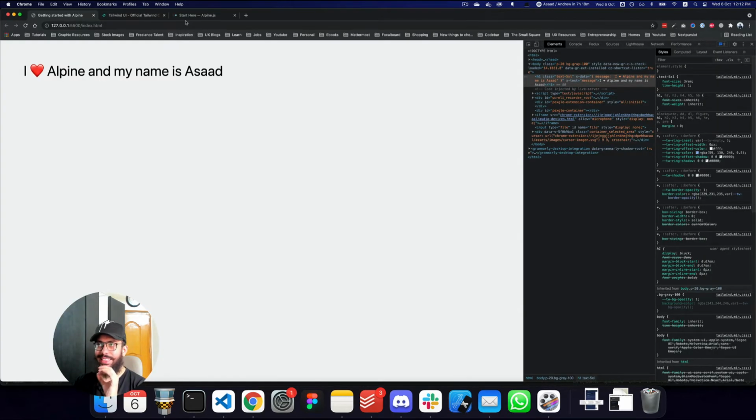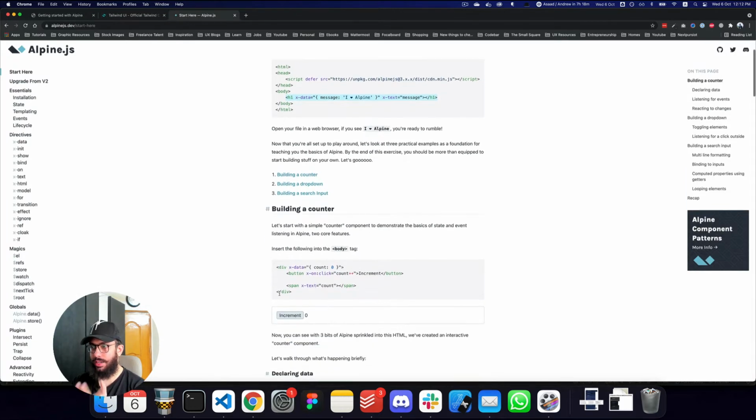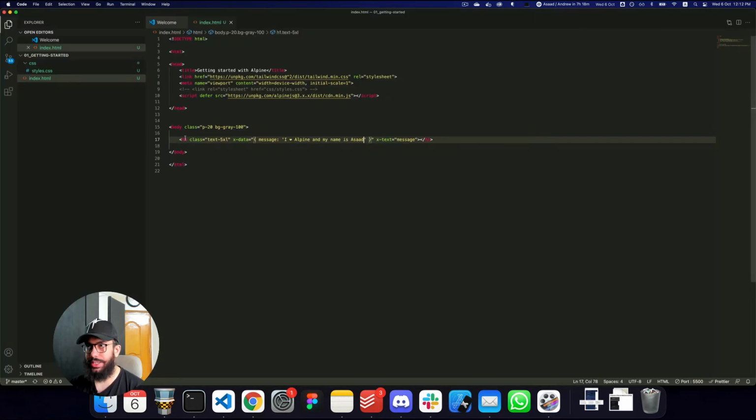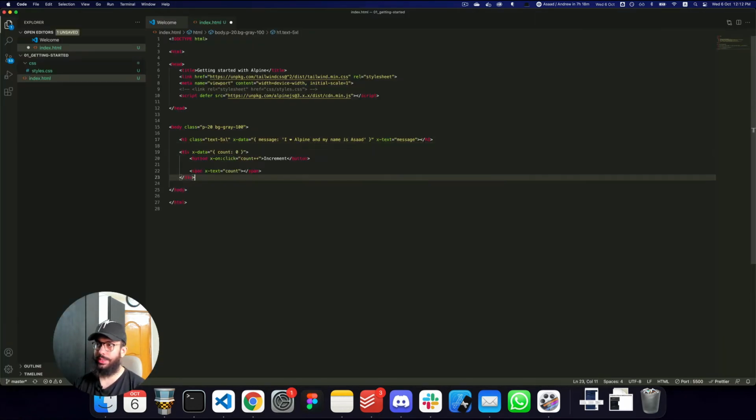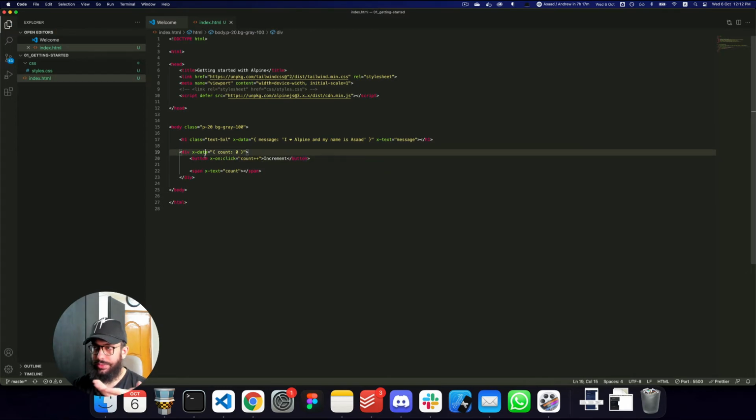Let's go to a slightly more complicated example, which isn't necessarily that complicated, but I just want to highlight a few particular things here. So here we have the x-data properties. Previously we said the message is going to be this particular message. Now we're basically saying we're going to initialize a variable named count. It's going to have a count of 0. So by default, the count is 0.